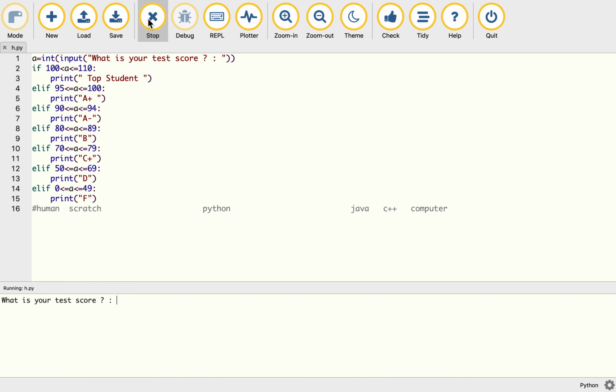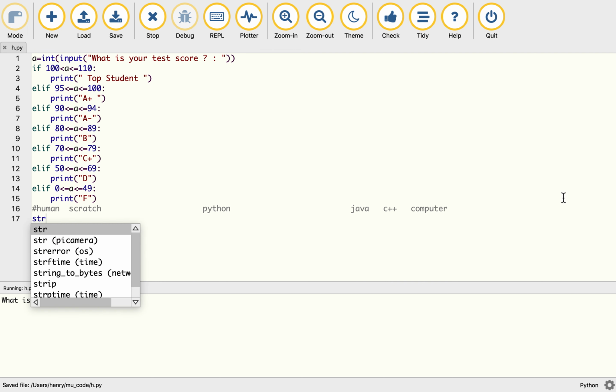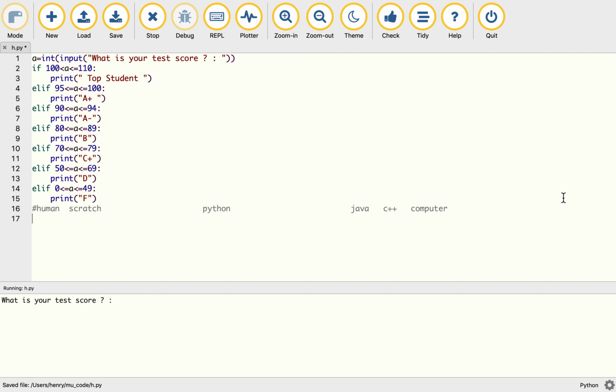So let's start. The first row asks you the question, what is your test score? It uses the input function. And the reason I'm putting int right here is because when you type something in, it's actually called a string, also known as str.